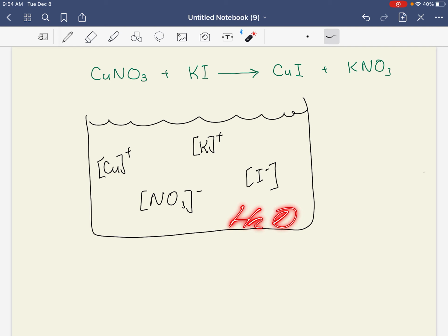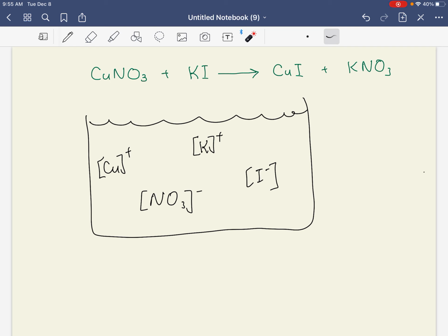We were hooked up, but we are separated. Same with them. The water right here has caused everybody to be ions. And because we don't form a precipitate, we're all just going to do our own thing. We're all going to go our own separate ways. Unless somehow you evaporated all the water off. Then we'll talk.